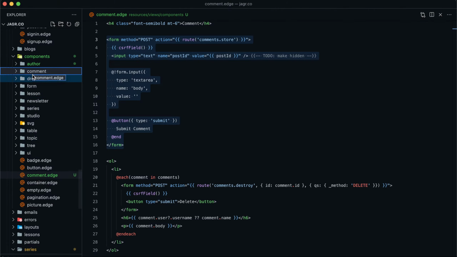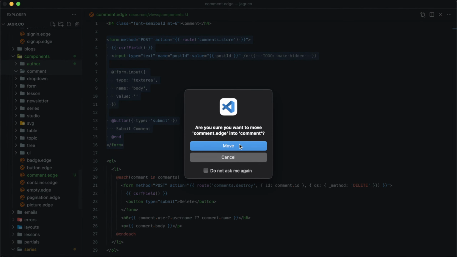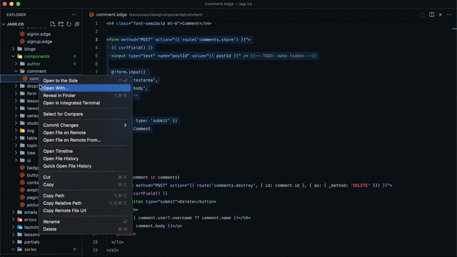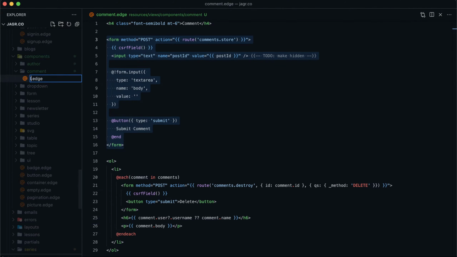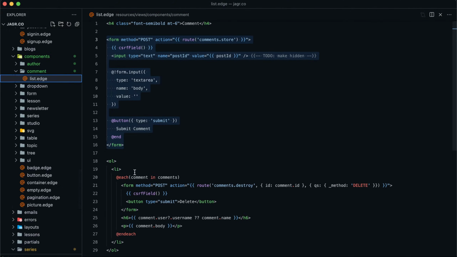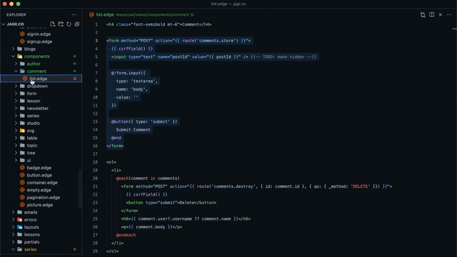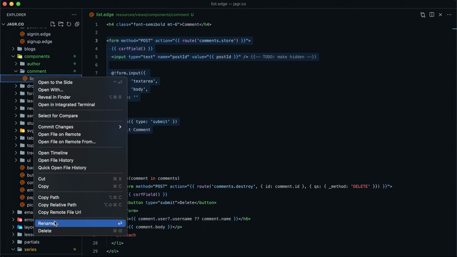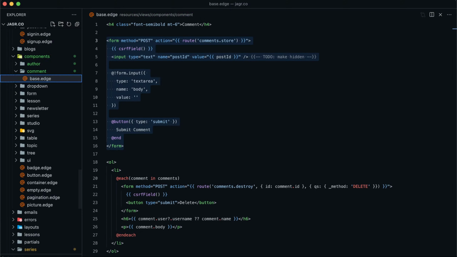We'll move this into here. We'll change this to list, or maybe base. Yeah, base, because it'll be the base component for the comments.